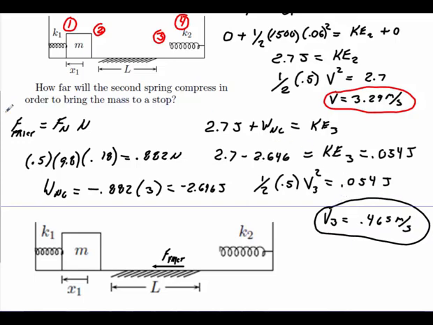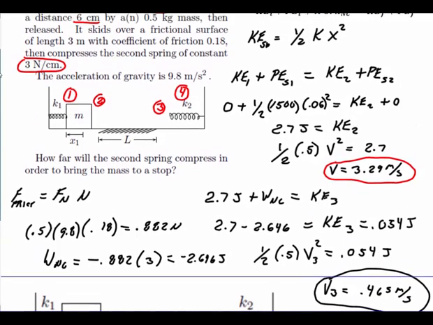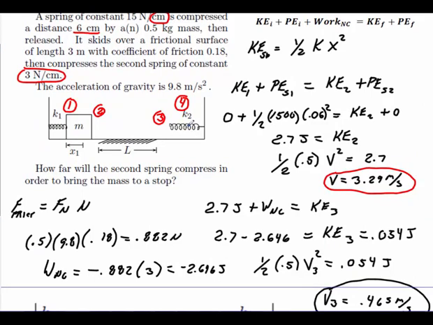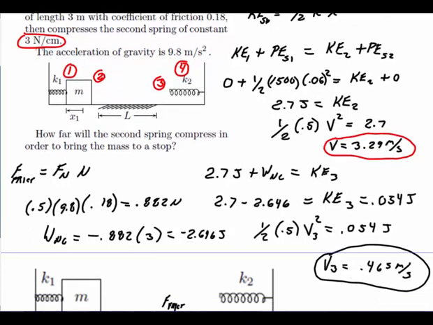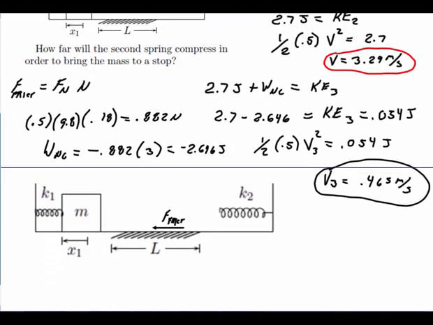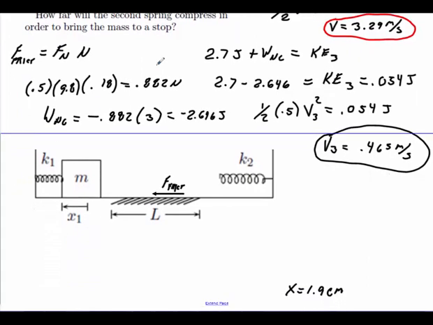Alright, but again, the main question was to find the spring, how much it's going to compress. And again, I'm going through a lot more steps than I would expect a person to do if the question should just ask you for the compression, because you could just go from 1 over to 4 and include the work done along the way. Alright, but now let's go back, and we're going to go between 3 and 4. To go between 3 and 4, let me erase this, I'd done this earlier.